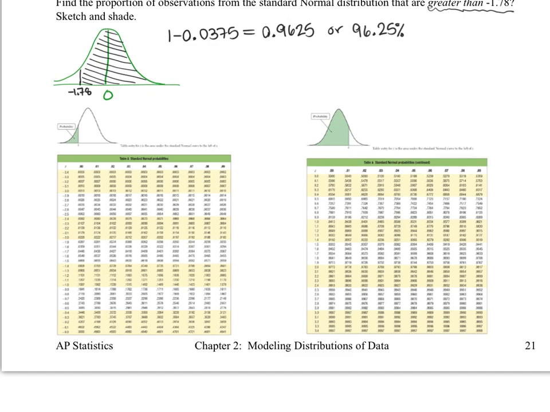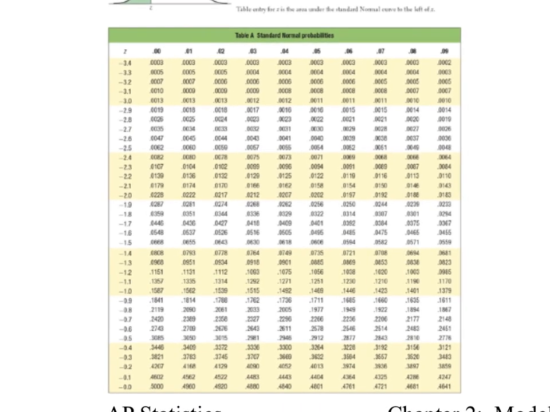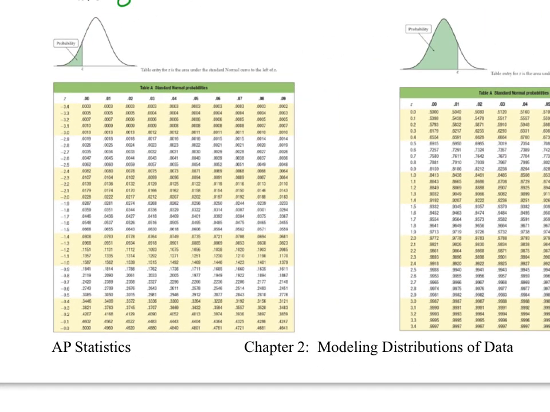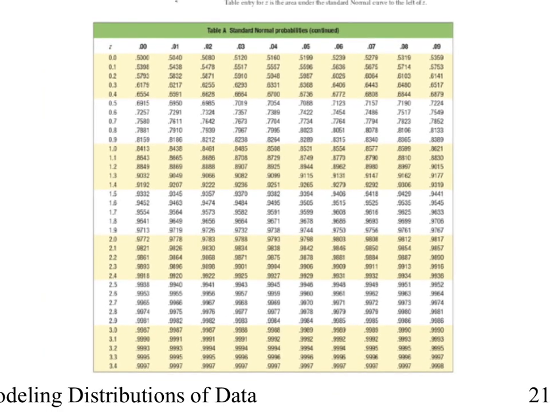Here we can see the 2 full pages of Table A. They both read from the left, but you can see that one is the negative side from a z-score of negative 3.49 all the way to 0. And here we have the positive side, which is from 0.5 all the way to 0.9998.